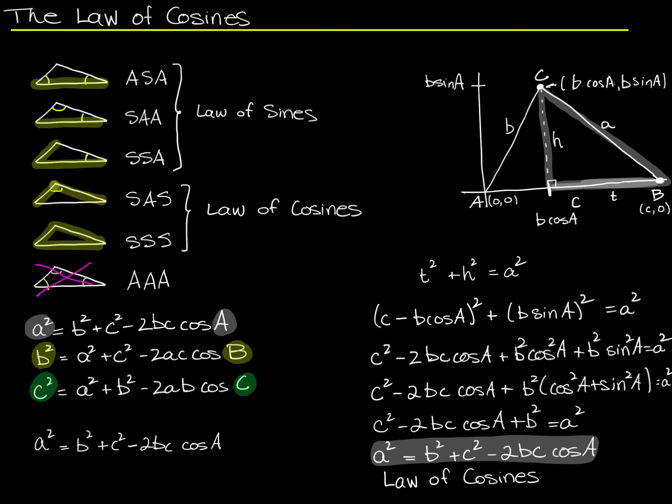That's when I would use this version. But what if I have all three sides, and I'm looking for the cosine of angle A? I'm still going to use this version of the formula to start with. But since I'm looking for A, I want to solve it for cosine A.